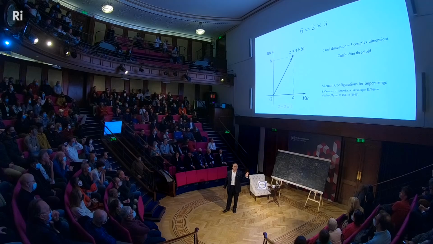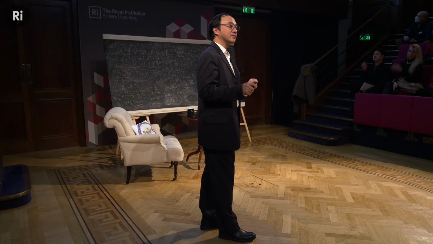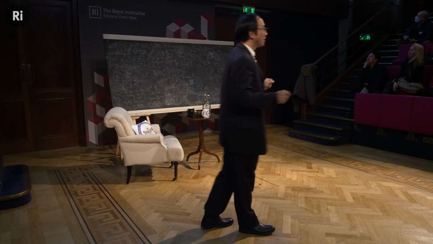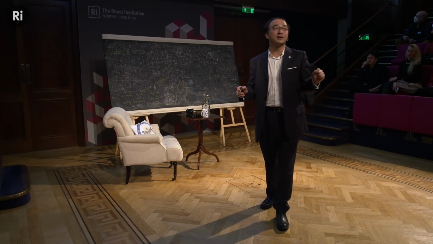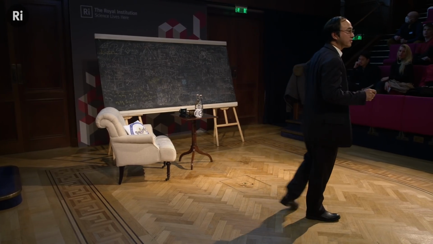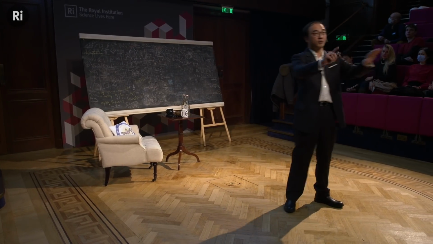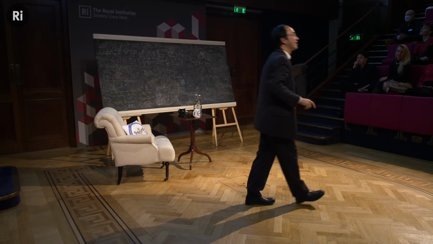missing dimensions is a class of spaces, these curled up shapes, called complex manifolds. In fact, complex Kähler manifolds. In fact, complex Kähler manifolds of flat Ricci curvature. I just want to throw these words at you because they're so cool and they sound so fancy. You can impress people at cocktails, right?